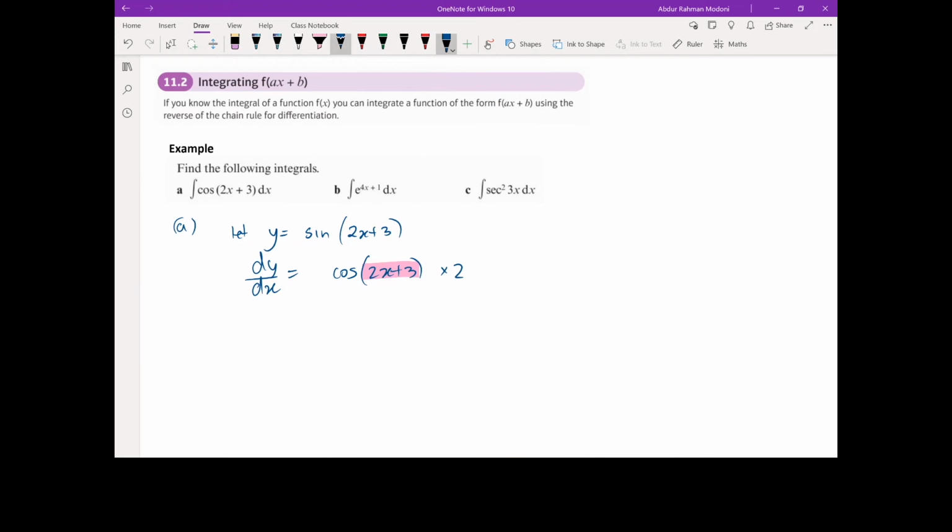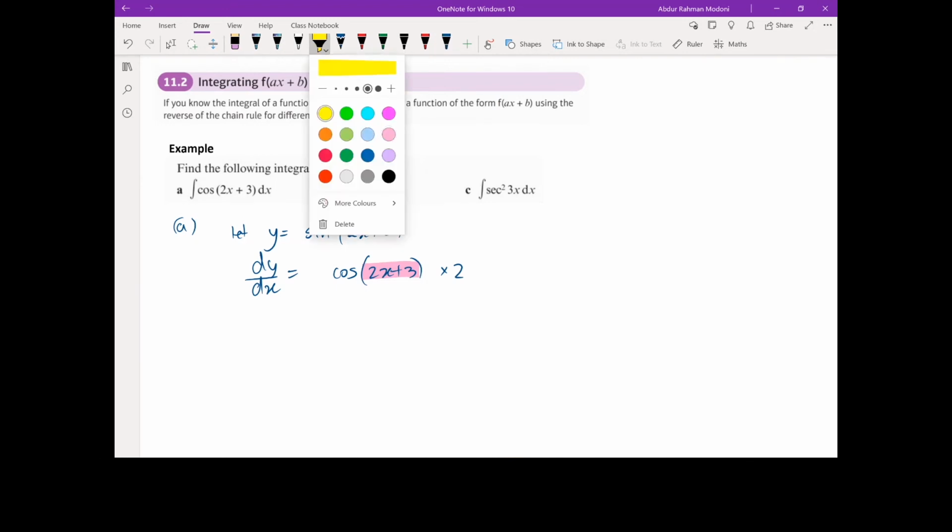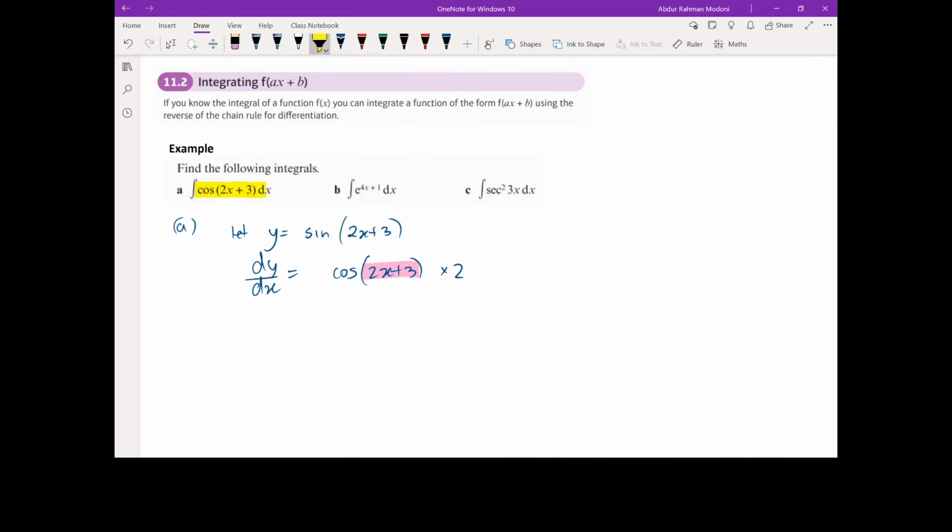So what is the integral of the function they're asking for here, which is cos(2x + 3)? We can see we don't quite have cos(2x + 3). What we have is cos(2x + 3) times 2. I'll just put the times 2 here at the beginning. So that differentiates to give us that. Now, can we do something to it? Well, we can adjust both of these. Suppose I wanted to get to this function, which doesn't have the times 2, then I would need to divide both of those functions by 2.